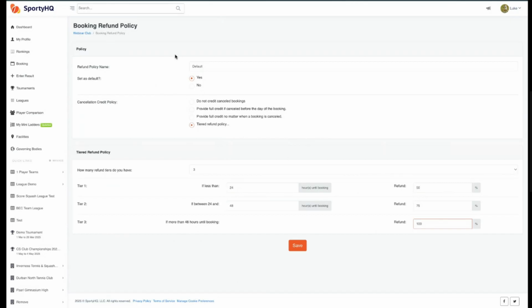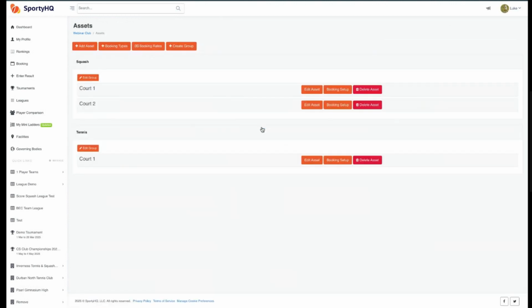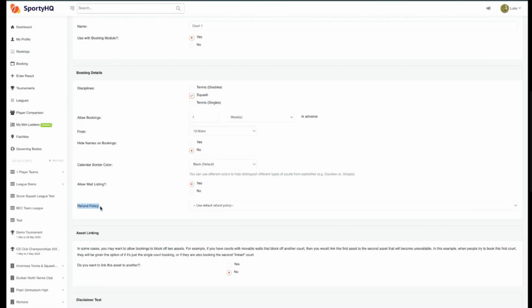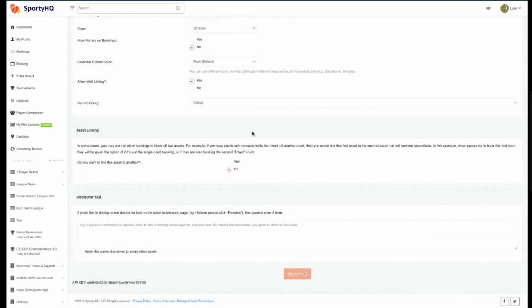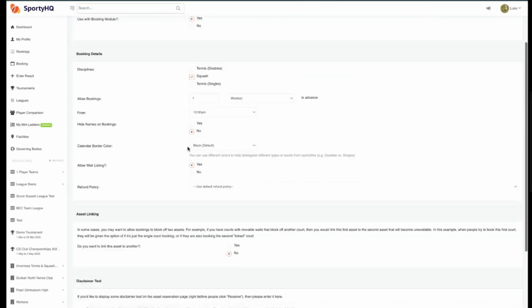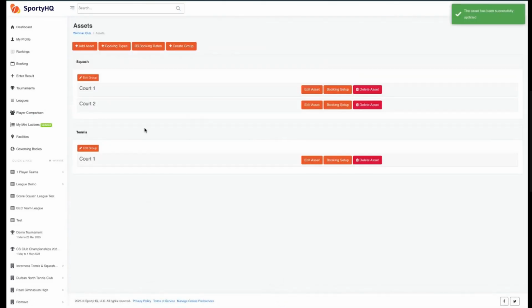Again, you could set up different ones because you apply them at the court level. So I'm going to go to the squash court now and pick default. So we can just leave that there. It's fine, tiered policy. And then just to see that applied, just go back to assets and courts, edit asset, and now we've got this additional option that we didn't see before, called refund policy, and we can see the one we just created. So now on the squash court here, we've got the default set. So we'll say submit, and then on this one here too, we've got a default. Okay, perfect. So the squash court should be all set up, ready to go now.